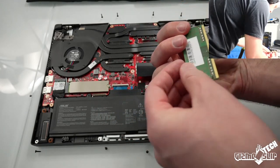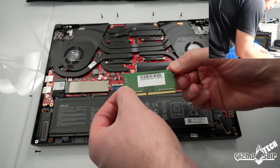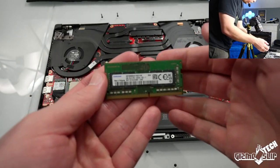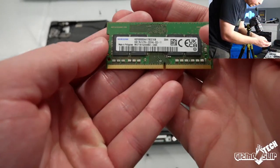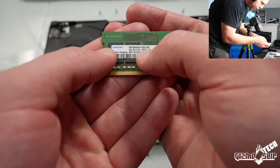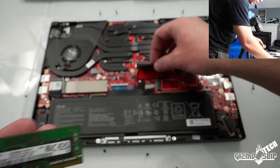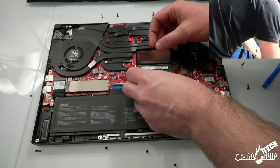Take a quick look at what we got here. So single rank, single-sided. You can have double-sided RAM, but I think that's where it'll come into focus here. Come on. Oh, we got to do autofocus. There we go. Okay. All right. So you can see we got 8 gigs of RAM. Okay. So this is an 8 gig stick, 3200 megahertz though. And so the other 8 gigs must be soldered on because this has 16 gigs total. So we do have dual channel memory.